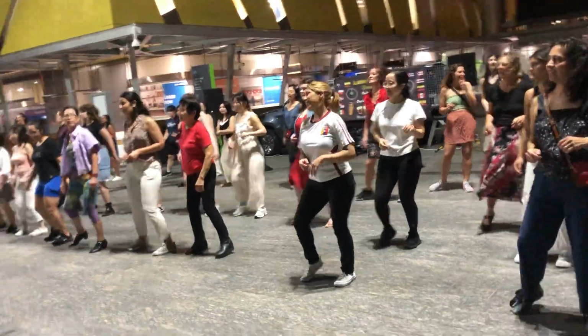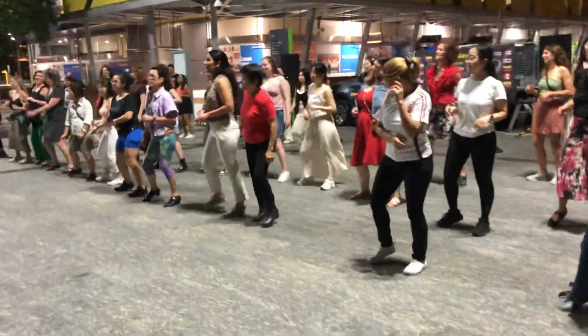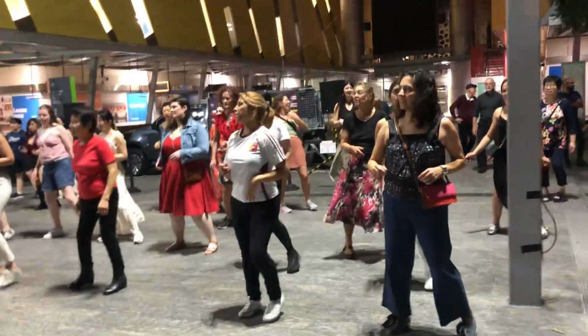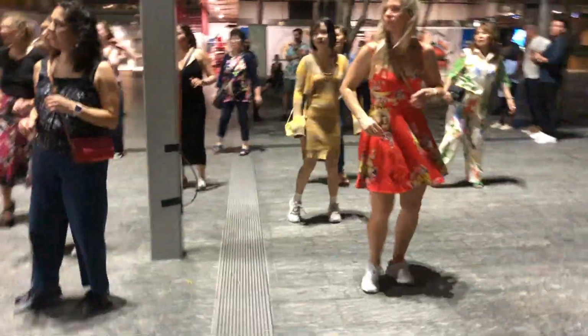1. Lift. 2. 3. The side step. Side together, side knee. Okay, together, side. 1. 2. Next step level is a walk step.